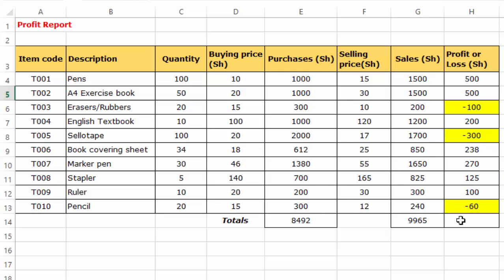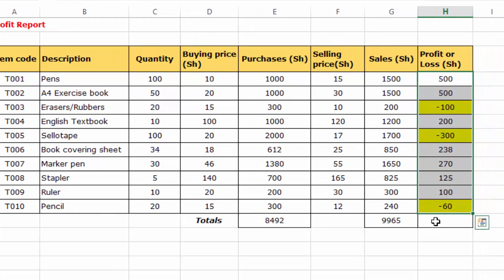Now, let me do the total of this so that I know the total will be either a profit or a loss. To do total here, you can as well click the cell with this amount, and drag like this to the right.